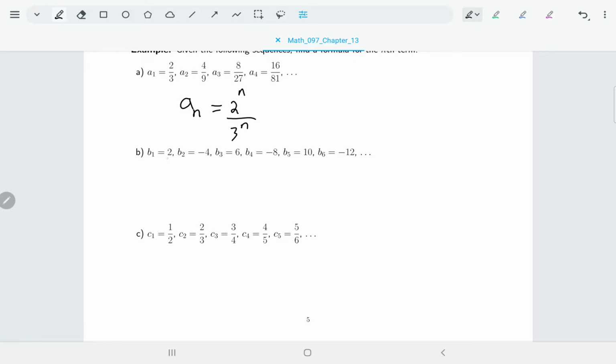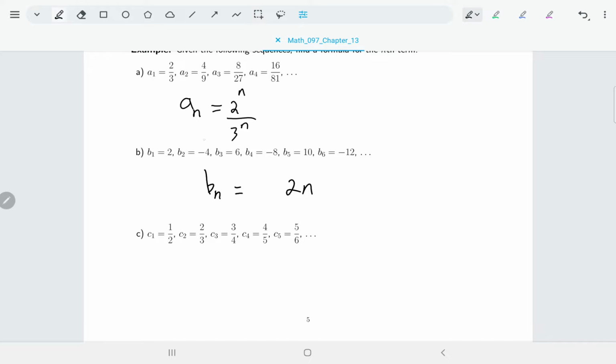One thing I notice again is that here I've got 2, 4, 6, 8, 10, 12. So that's 2 times 1, that's 2 times 2, that's 2 times 3, that's 2 times 4, and so on. So the first term has a 2 times 1 in it, the second term has a 2 times 2 in it, the third term has a 2 times 3 in it. I can start making a prediction that term n is going to have a 2 times n in it. So at the bare minimum, for my sequence Bn, there is going to be a 2 times n.